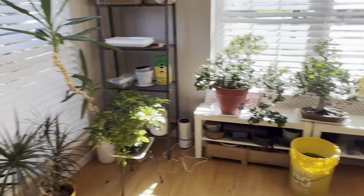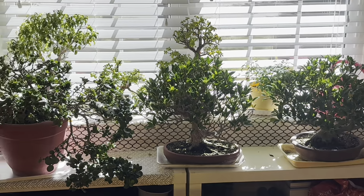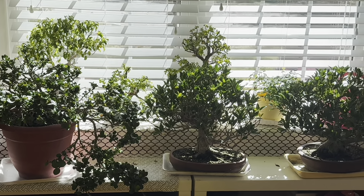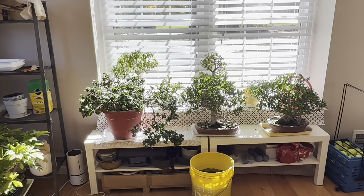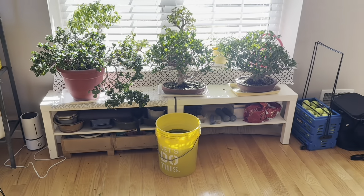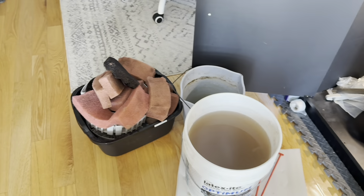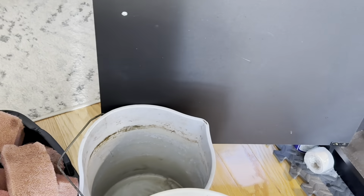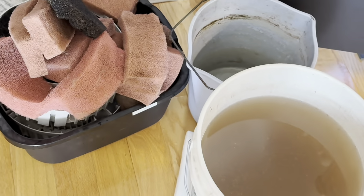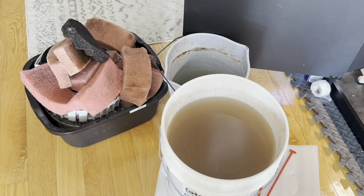Even though we're headed into winter, I have house plants and bonsais that I keep. Instead of using chemical fertilizers, I use this tank water — I've had up to 30-plus bonsais and still have less than 20 left. This fertilized water releases nutrients more slowly, which is better for plants. I also have another empty bucket I'm going to share with my mother-in-law for her garden.